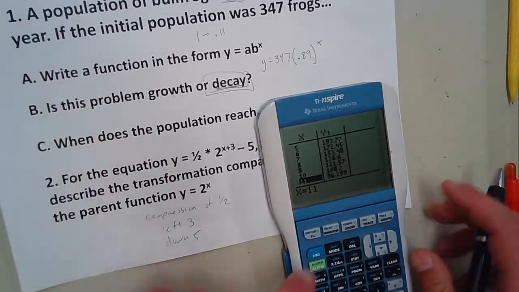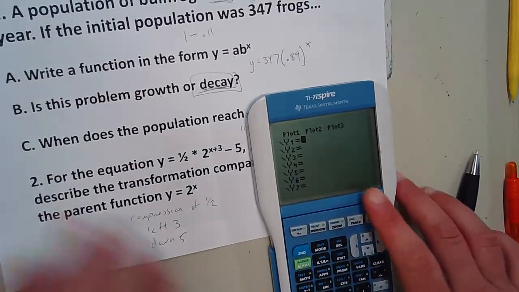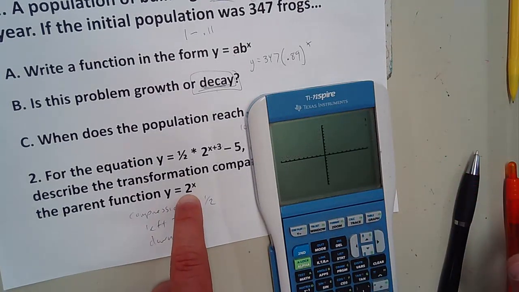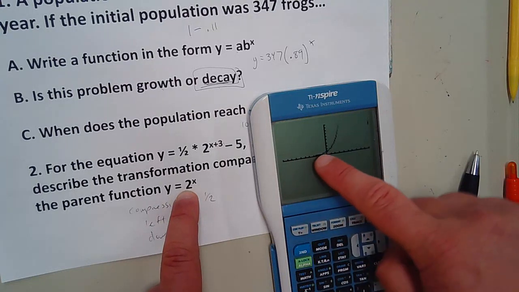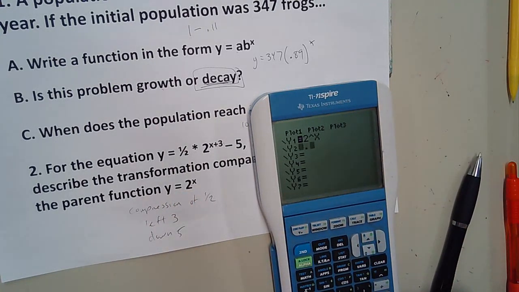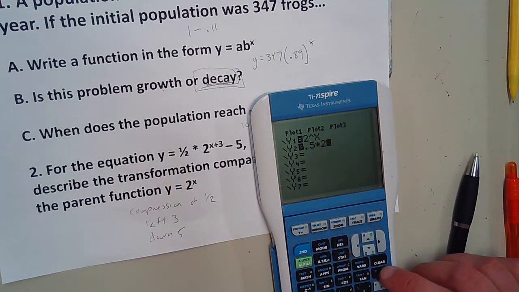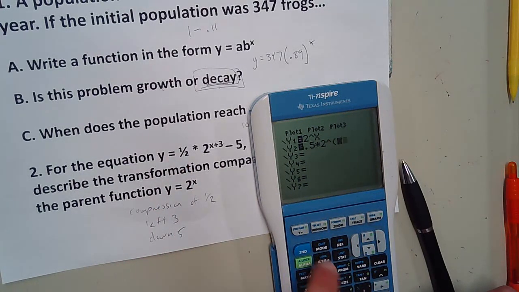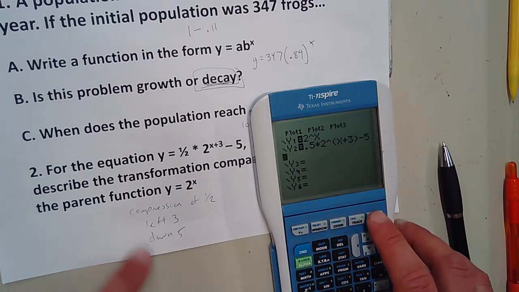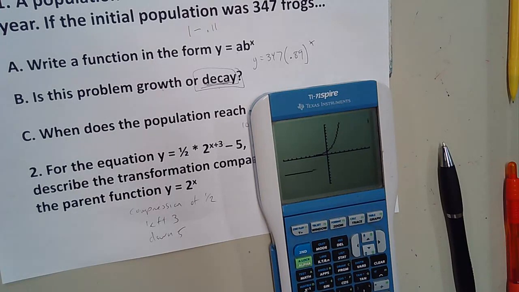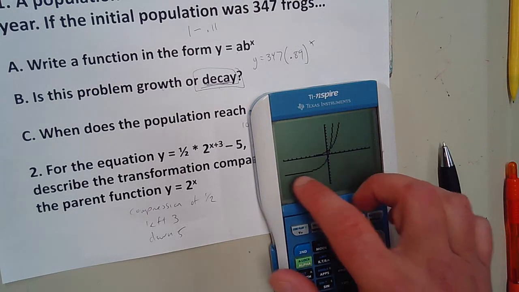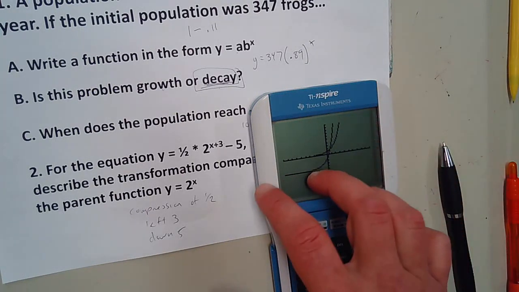The beauty of this is you can graph these and take a look at them and just make sure that you agree with it. So 2 to the x, the parent function, is our doubling function. This was like the very first one we learned when we learned about exponential functions. It looks like this. When we put all this other stuff to it, we got the 1/2 times 2 to the x plus 3, which has to be in parentheses, and then the minus 5 at the end. So we can look and see if it's doing all these things. It definitely looks like it's shifted down 5. The left 3 is a little tougher to see, but you can see they're not stacked right on top of each other, so it is definitely shifted to the left.